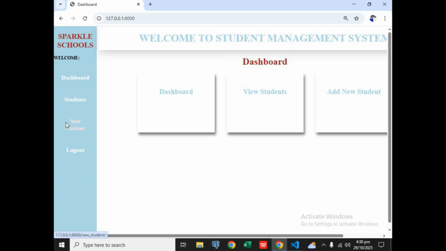So in our subsequent video, I'll show you how to build this from scratch. As you can see, my dashboard has a hover effect. If I hover on this, it's going to give me a brown color. It has hover. This is the front end, and it's also looking nice.